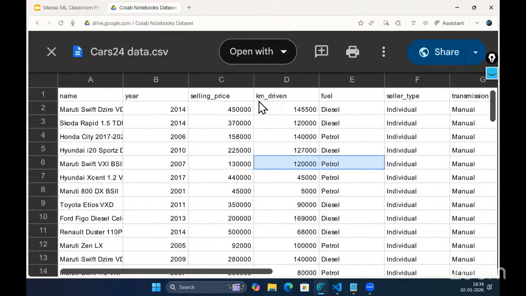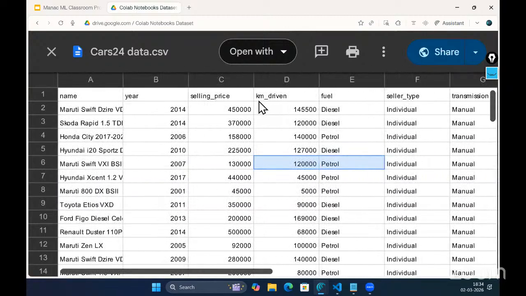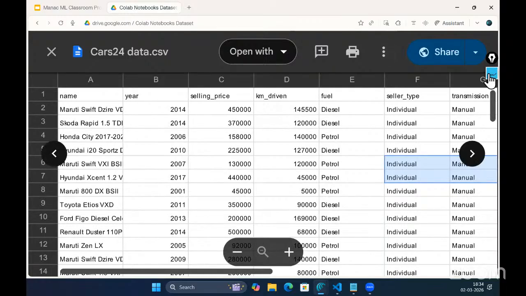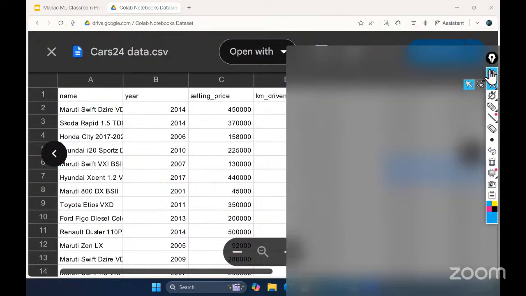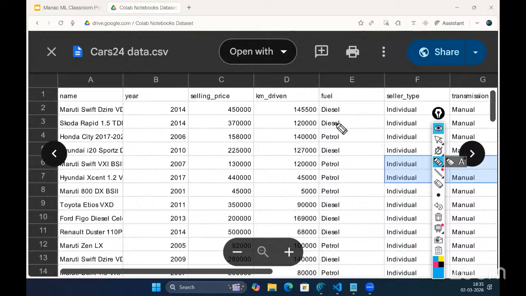So can you predict? First, I will tell you what kind of data it is. This is the Cars24 data. The aim here is to predict the price of a second-hand car. Can you guess which one is your column, meaning input, and which one is your output? Again, let me repeat: your aim here is to predict the price of a second-hand car. So which columns will you consider as features, and which as a label? It's fine, we'll discuss this later also.